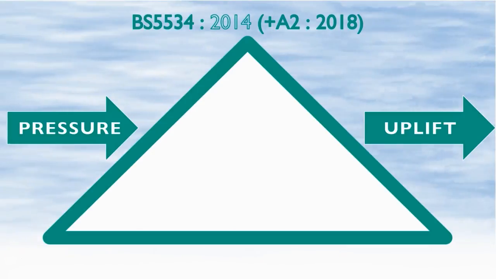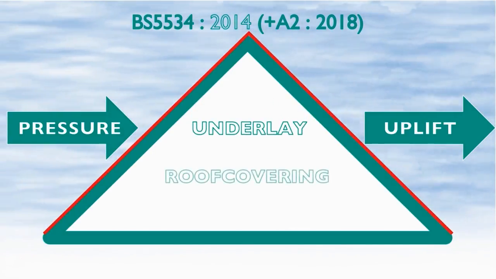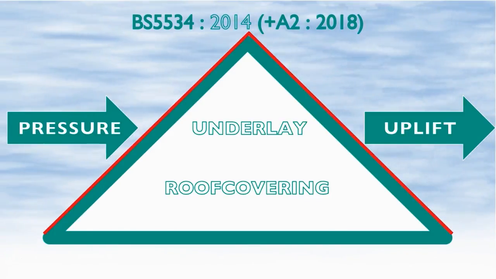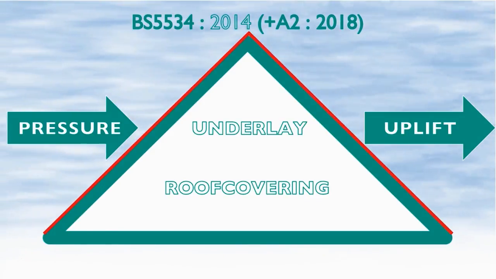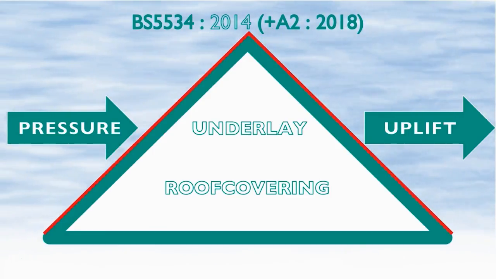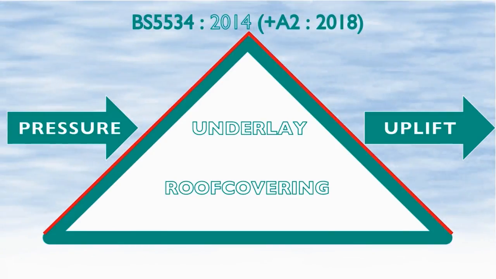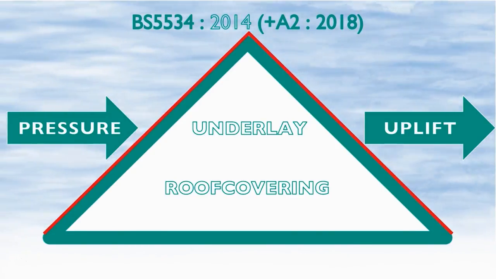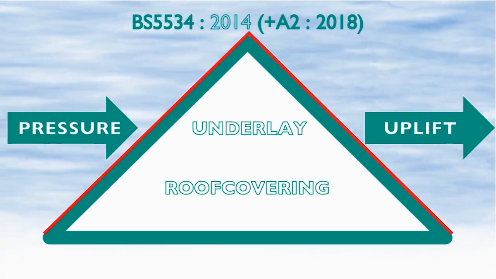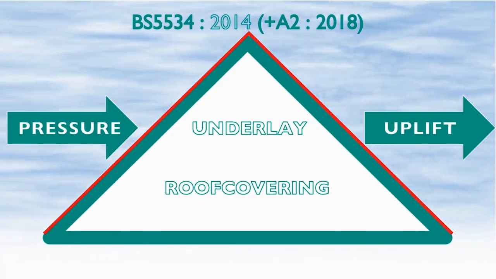These two forces act on the entire roof system, and the starting points of this chain of forces are the outer covering and the underlay membrane. The resistance of the uplift force is shared between the outer covering and the underlay depending on the air openness of both parts. It follows therefore that wind uplift forces will have a greater effect on airtight systems than air permeable ones, as airtight systems will resist the flow of air by their very nature.